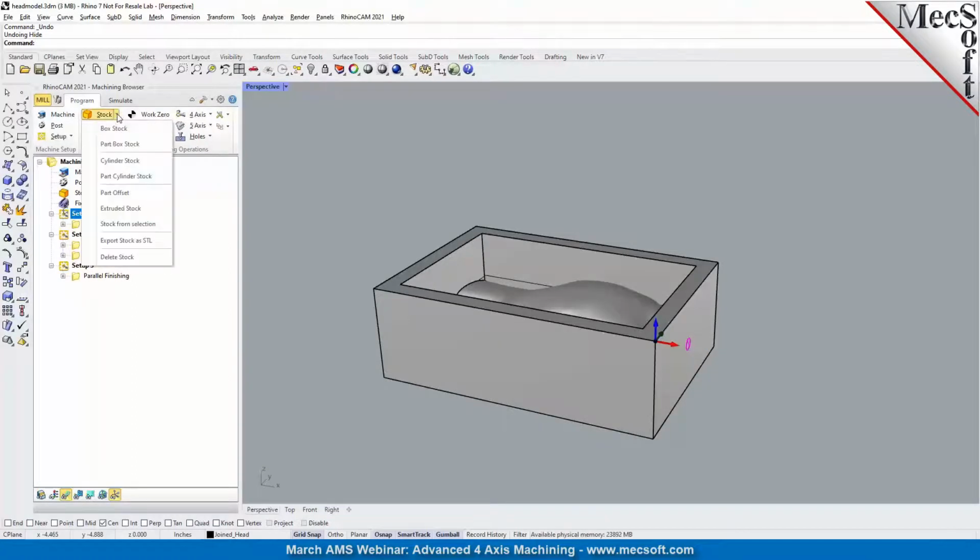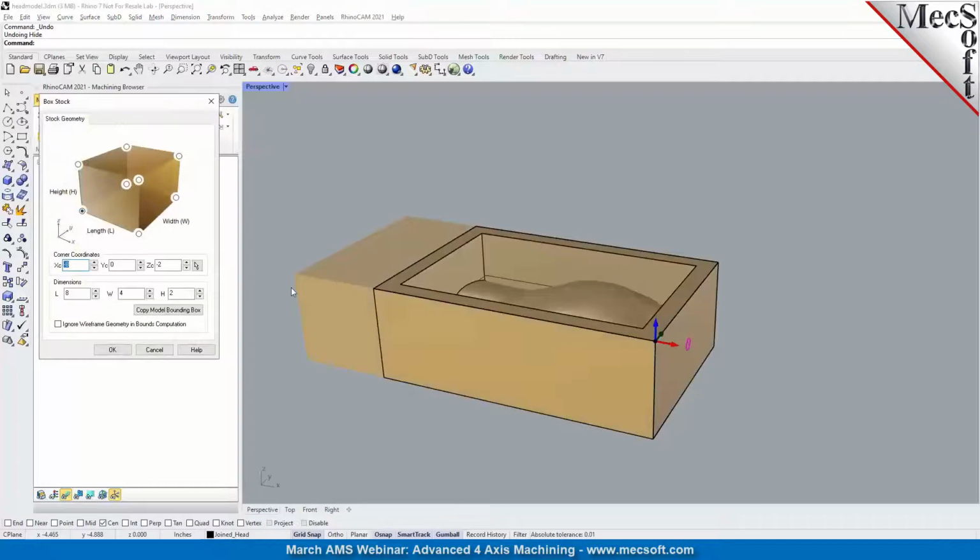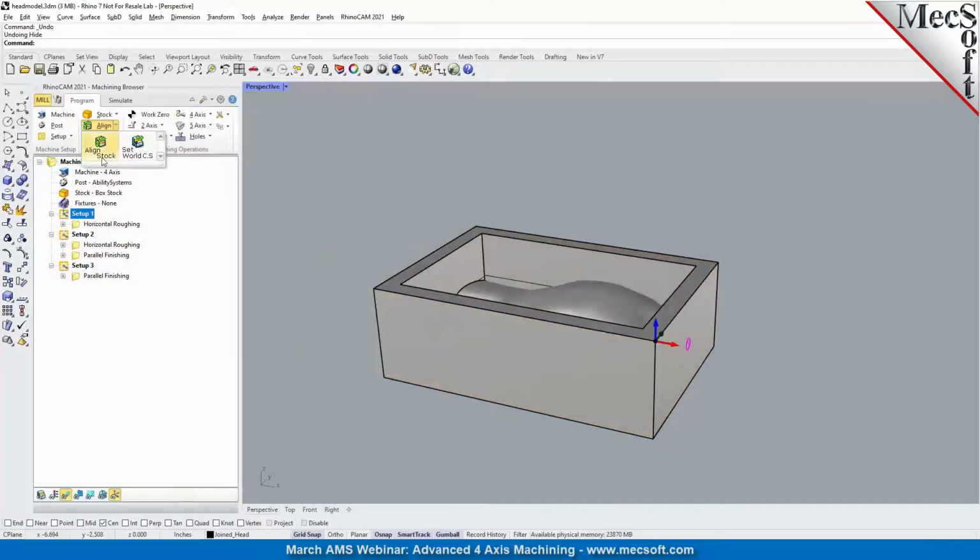You could go ahead and select the type of stock. In this particular case, I'm going to be using a box stock, which is just a rectangular piece of blank, where you can specify your length, width, and the height for the stock blank. And once you establish the stock, you can align the stock to the part. So very similar workflow to how we do it for other 2 and 3 axis operations. And then we set the origin, the program 0 or the work coordinate origin.